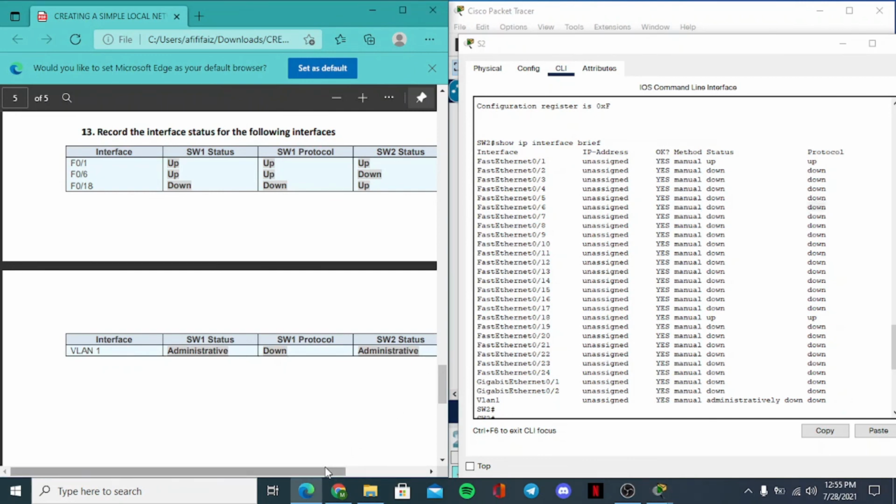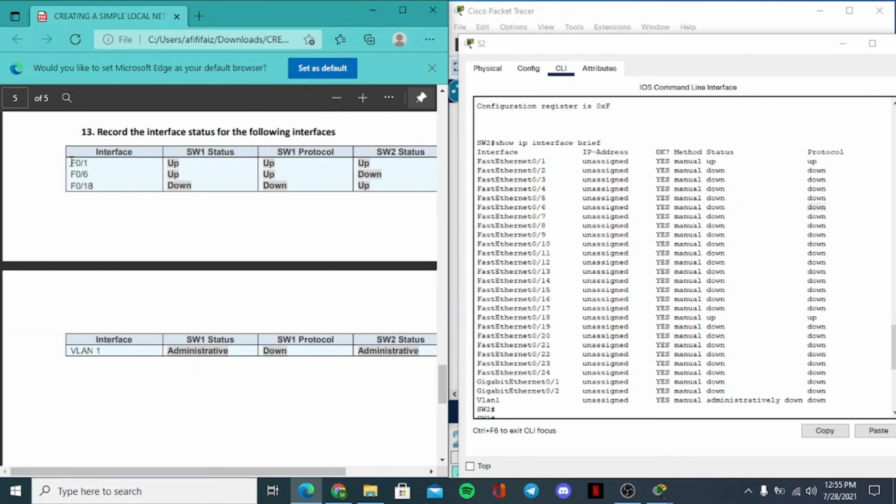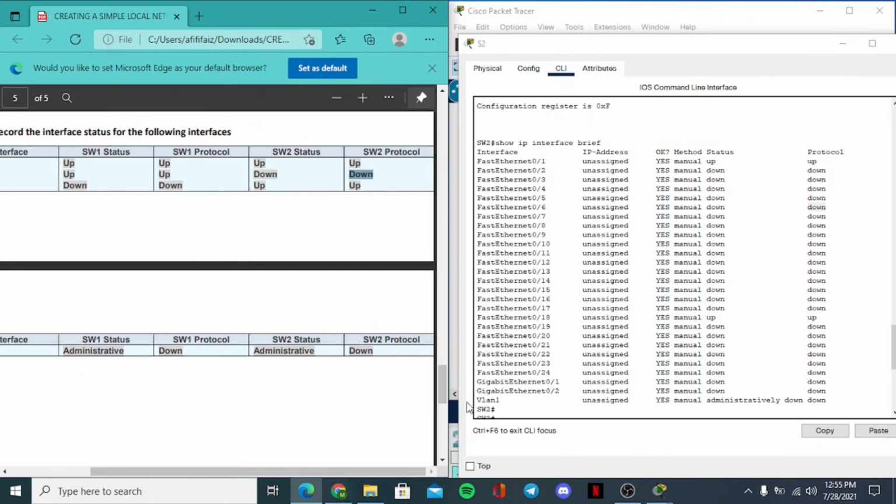So we compare the fast Ethernet 0/6 for SW2 status is down and protocol is also down. So we go to the next interface, F0/18, that is fast Ethernet 0/18. We look at the status. Status is up. Protocol is up.